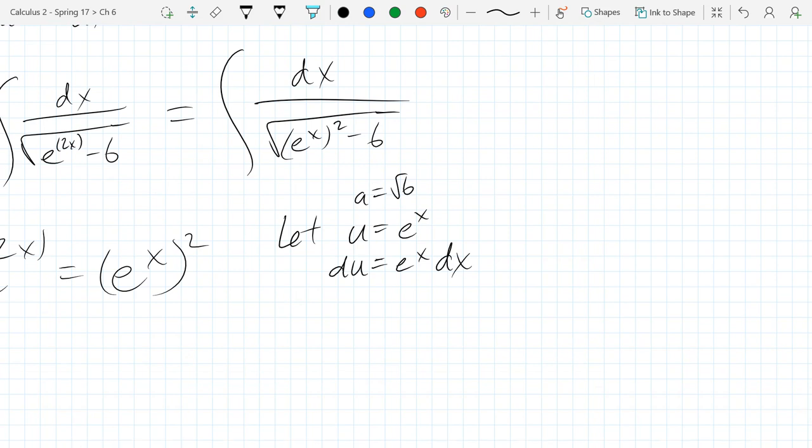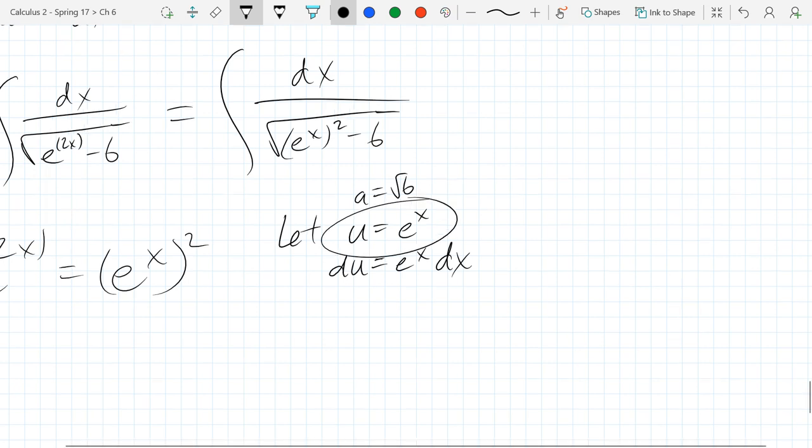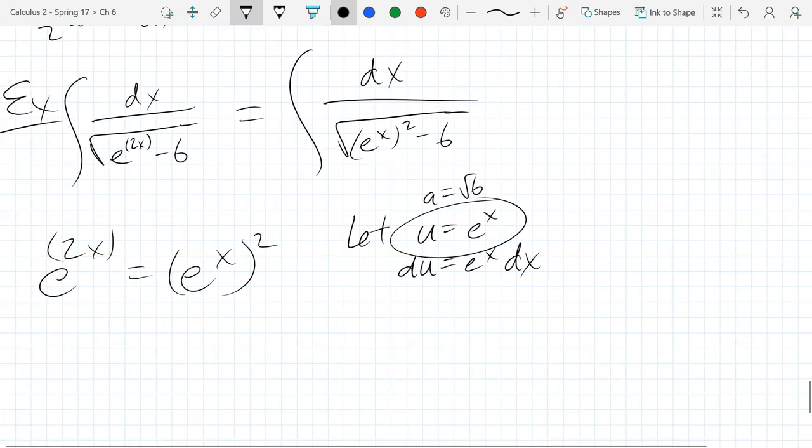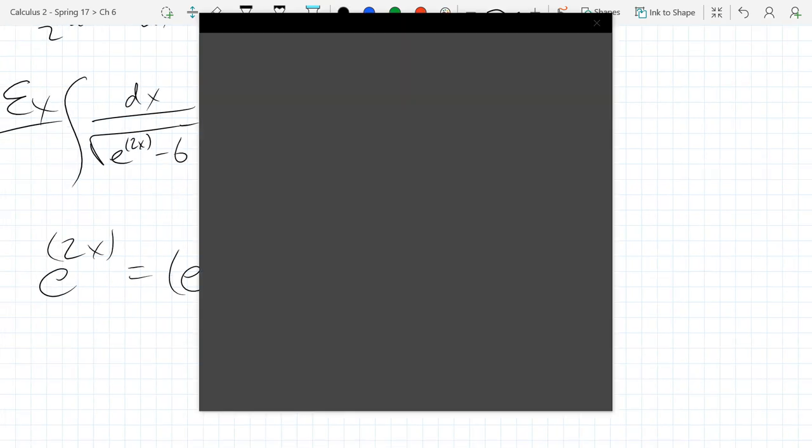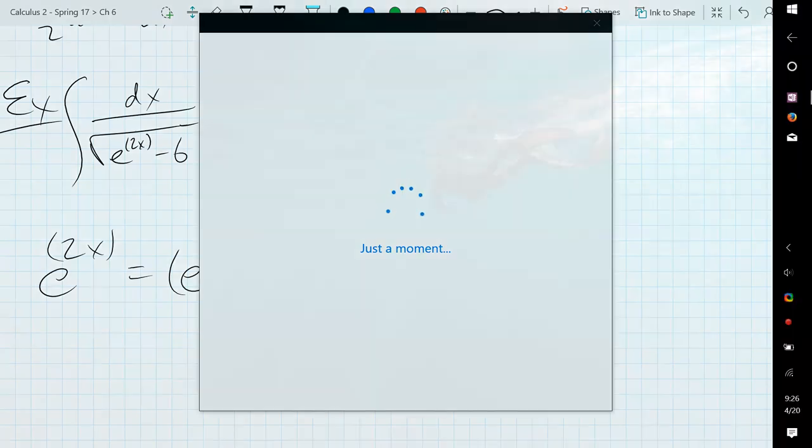All right, I want you to try to unsubstitute this, and I'm going to give you a hint. E to the x is u. You're going to use that more than once, so I'm putting an extra circle around it. Go ahead and make your substitution. If you're mixing x's and u's, just remember e to the x is u. And I'm going to see if I can fix what's going on.